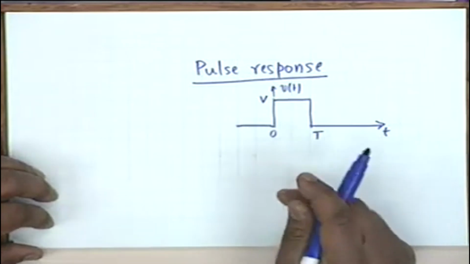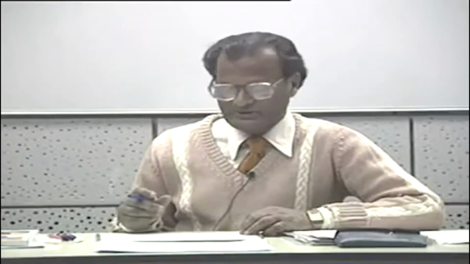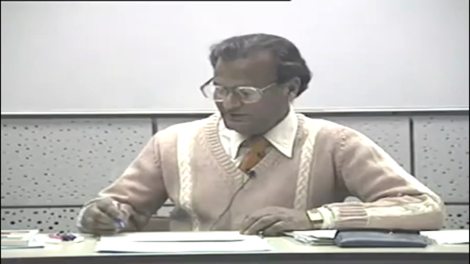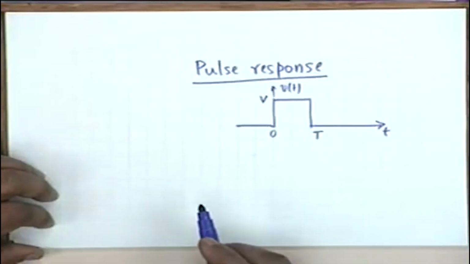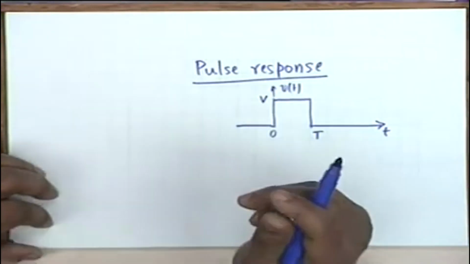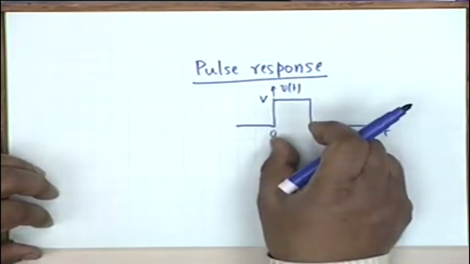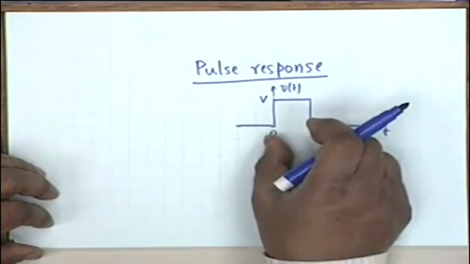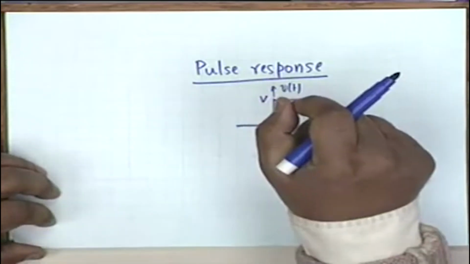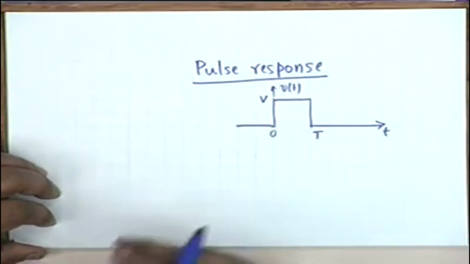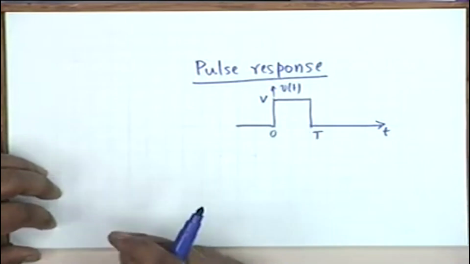This is called a pulse, and in the laboratory you get so-called pulse generators, where you get not just one pulse, you get a repetitive pulse. Why do you require a repetitive pulse? Because if you wish to see the response of an electrical circuit to such an excitation on the oscilloscope, then you have to repeat this. So you get a repetitive pulse generator.